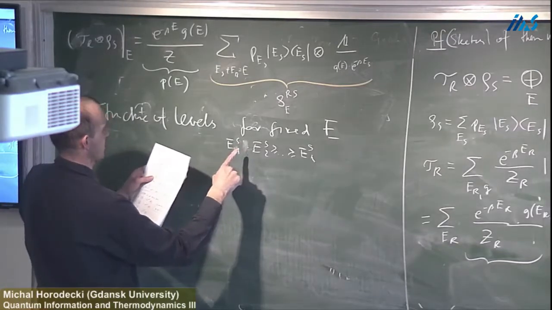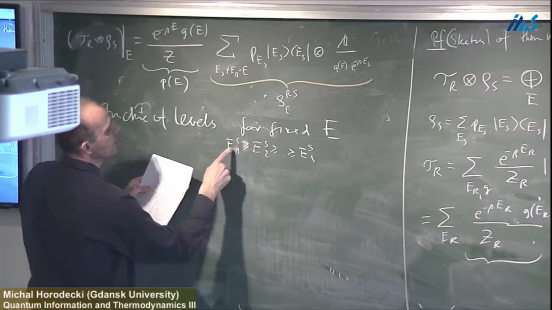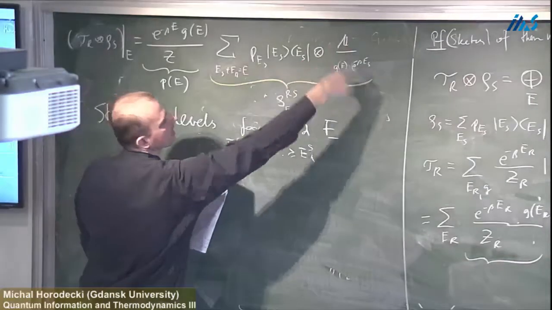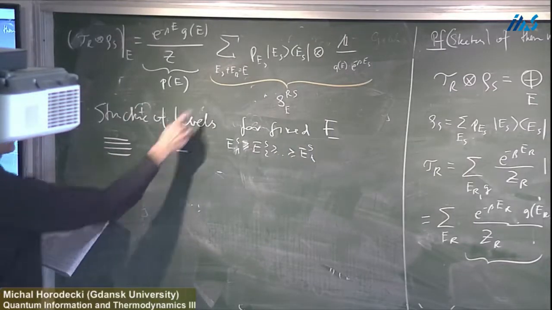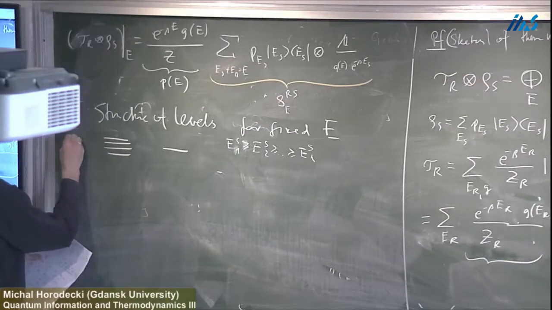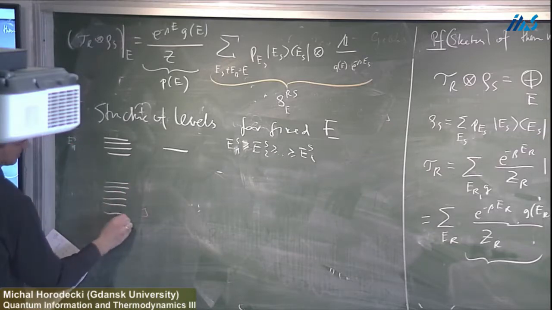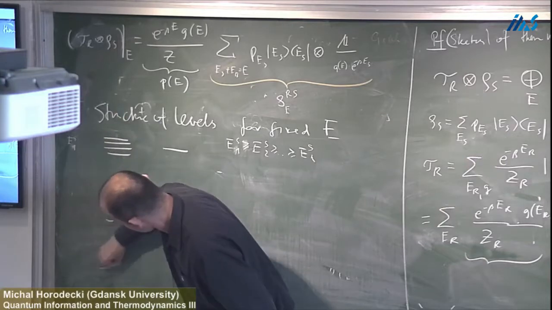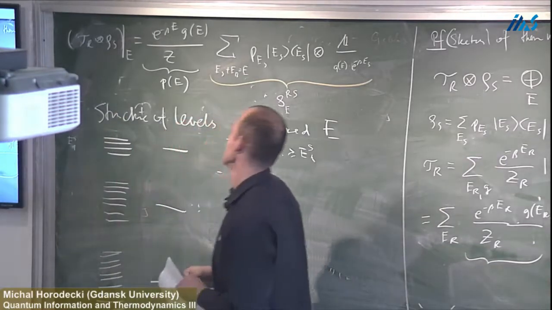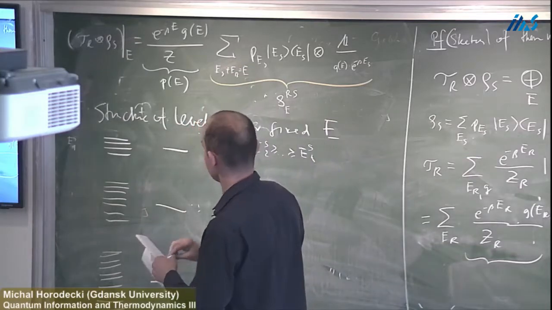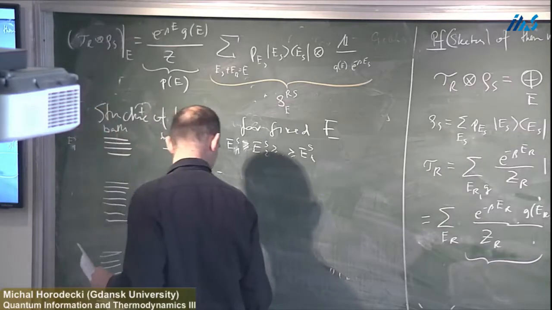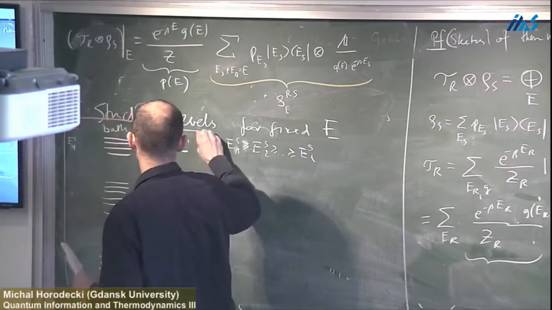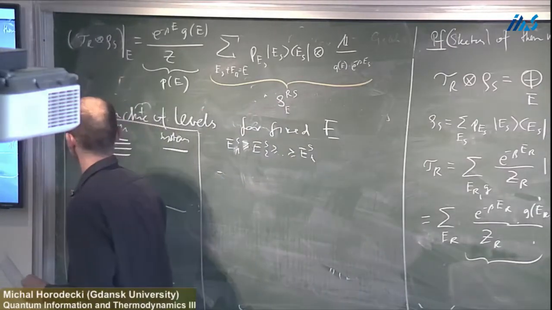What's my notation? My notation is this. So you see that if this is large, then you have not so many levels. So we write just a couple of levels, and here is this thing. Then this is for ES equal ES1. Then we have more levels, and then we have more and more. Right? So here is the bath. Here is the system. The bath and the system, right? So we have such a structure, ES2 and so on.